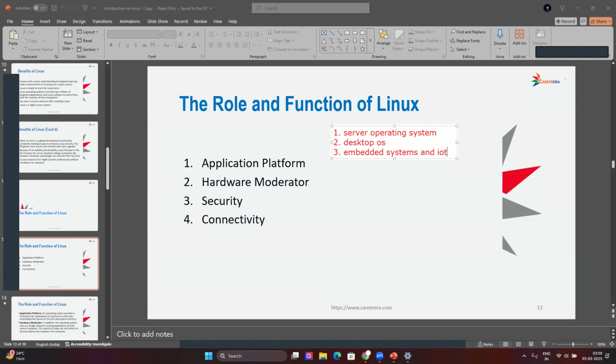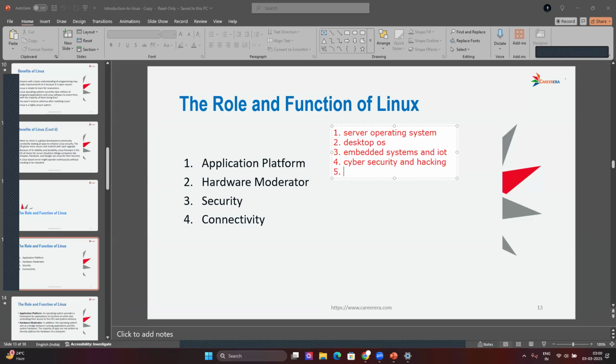And we use this for cyber security and hacking purposes also. So we have Kali Linux, Parrot operating system, which we use in digital forensics, network security, vulnerability assessment.